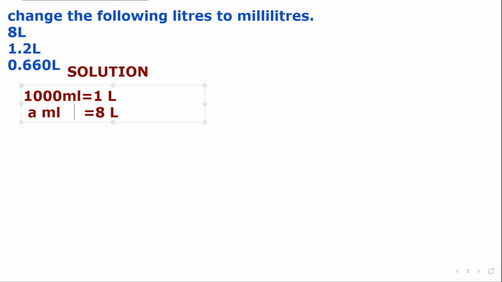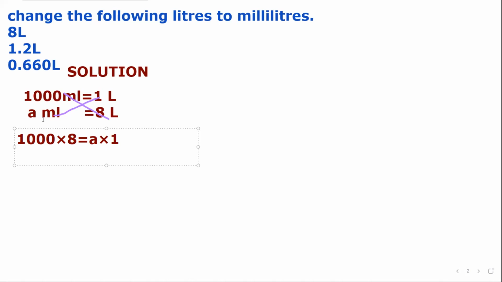Okay, good. Now, once you are done, the same procedure, do your cross multiplication. This one multiply this, and this one multiply that. Now let's see how our linear equation will be. Now we have the 1,000 multiplying the 8, which is equal to the A multiplying the 1. Okay, good.